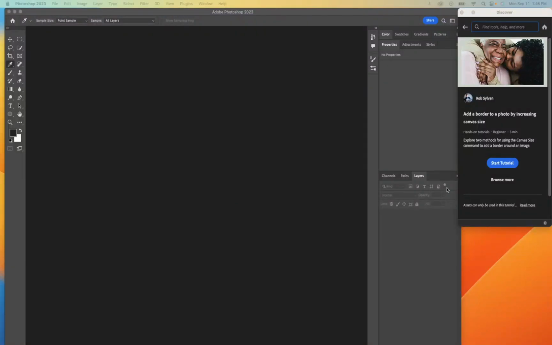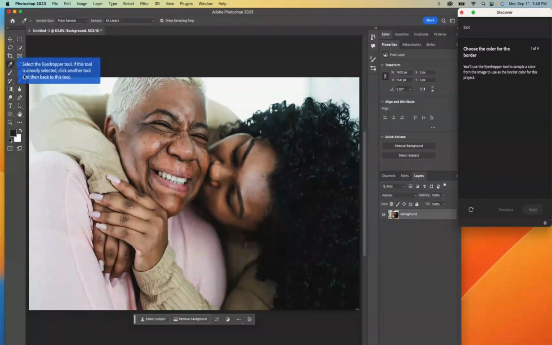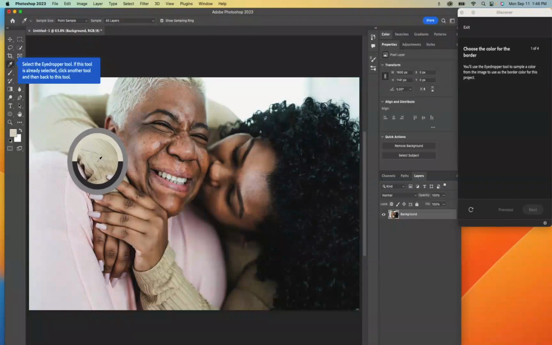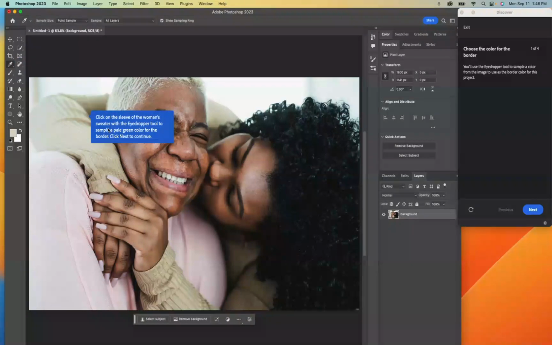For this one, there's a couple little things that are off, but it's not too bad. So we're going to basically put our own border on the outside. But to begin with, you're going to choose a color, click somewhere in here in our sleeve. I'm just going to grab that. That's fine. It's not letting me do it because it bypasses it. So I'm going to click somewhere in there.